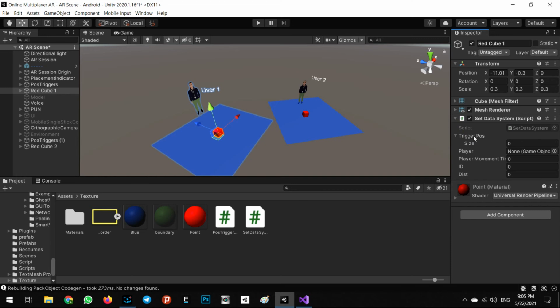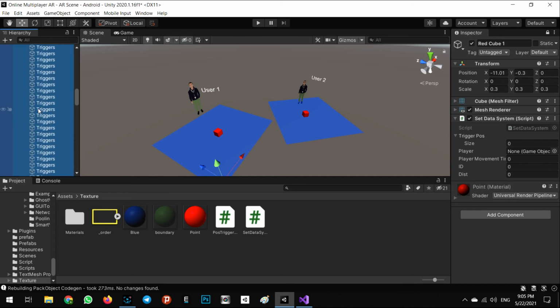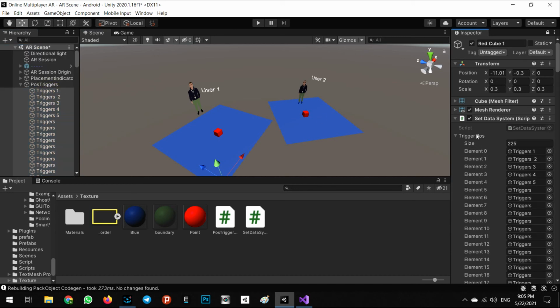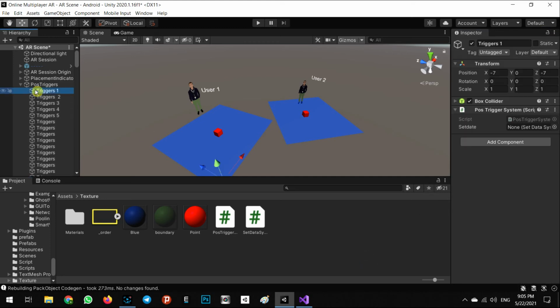all the trigger poses in here, we need to add them. Pose trigger. Okay, perfect. 225. Okay, now we don't need to rename them manually.